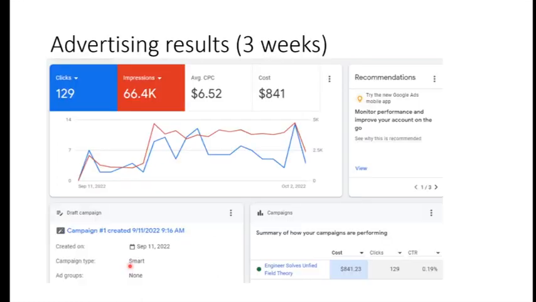Okay, and the other thing I've been working on is my first venture into advertising. I just paused the advertising on this. In the last 3 weeks, 64,000 impressions were sent out, and I put it on sites like Veritasium and PBS Science and things like that that are heavy into science traffic. Of the 66,000 impressions, only 129 click-throughs. Okay, that's kind of anemic.